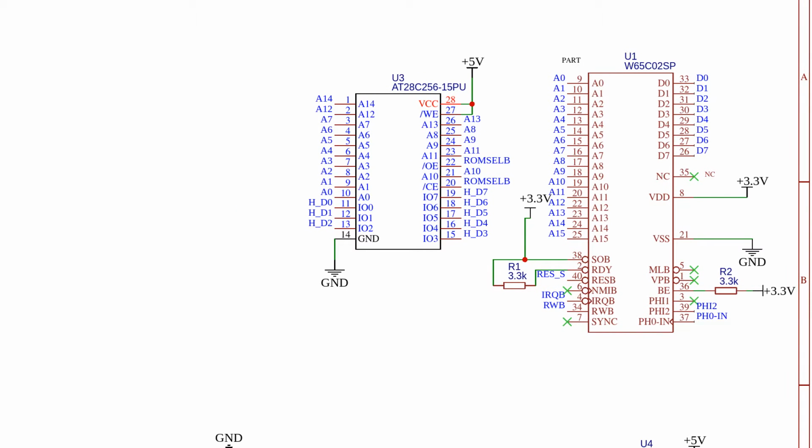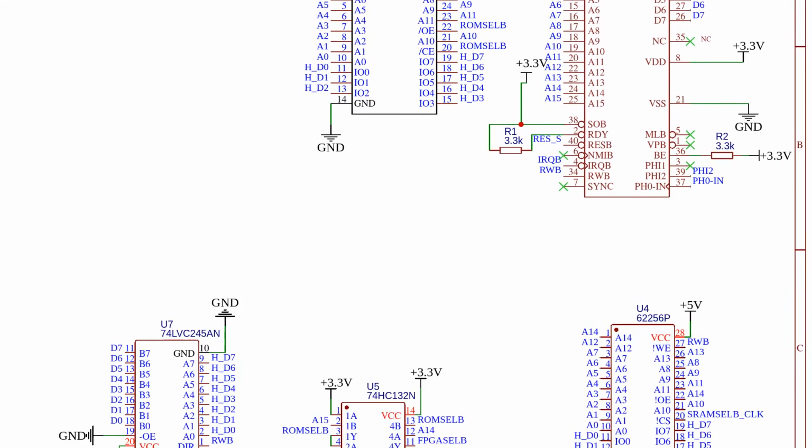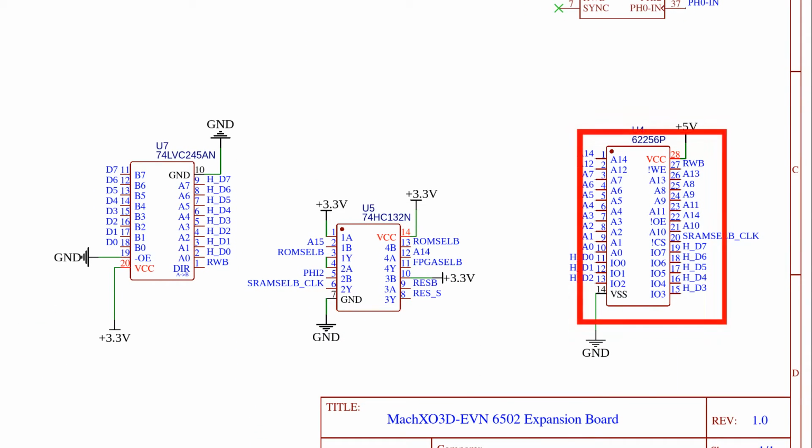The ROM is the ubiquitous 28C256 32KB ROM. This is where the bootloader and all of our programs will be stored. Whenever the CPU starts up, it will read a memory address from the top of the ROM and start executing code from there. The RAM is also 32 kilobytes. This is where we can store variables, for example, or any data that we will want to modify.